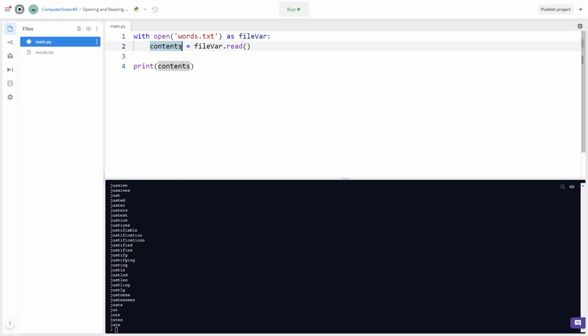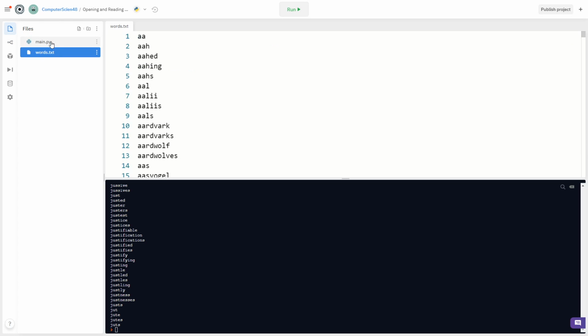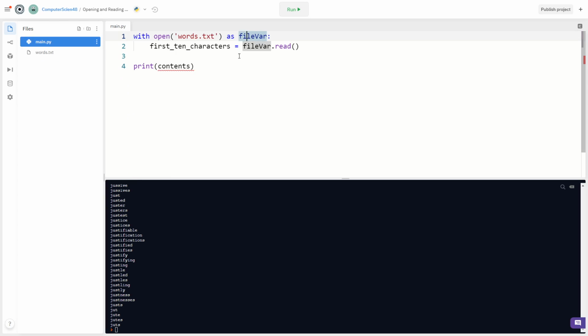I can name this first 10 characters, and we're going through that same file variable that represents this text file. We're still going to use read, but we can put a value in here. So we put a 10. And of course, let me change the name in here.